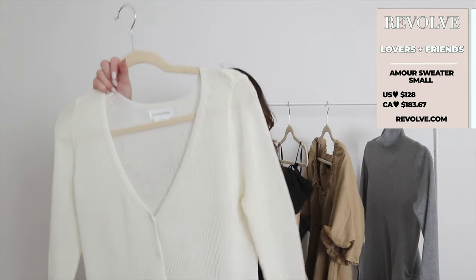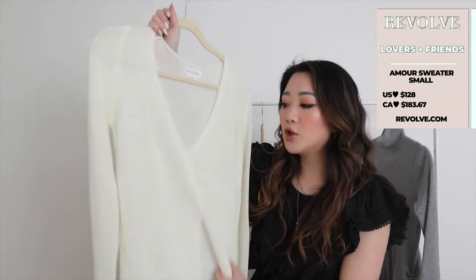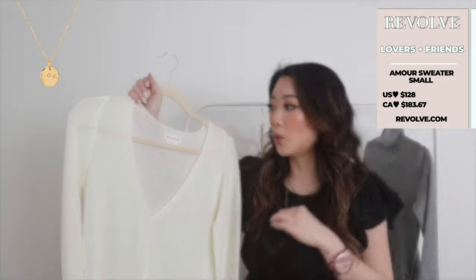The next item is a little white cardigan. I've been eyeing this style for a really long time and I think it's the perfect spring cardigan. You can wear it open, but I really like to wear it closed. I also like pairing the same zodiac necklace with it. I got this one in a size small and it fits perfectly. I like to wear it with a nude bra or a bralette, and with my ripped jeans.